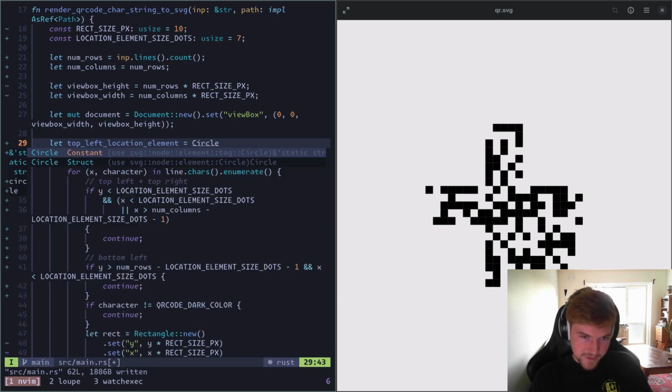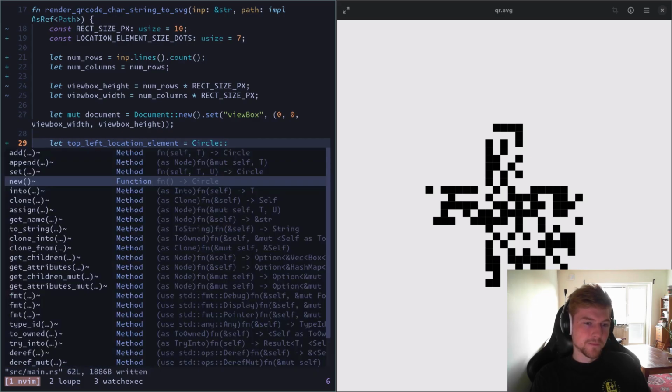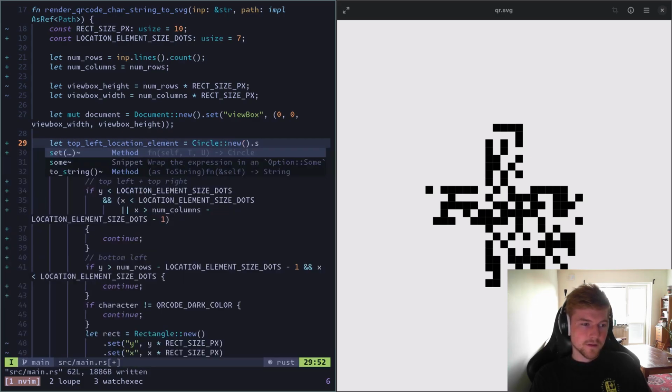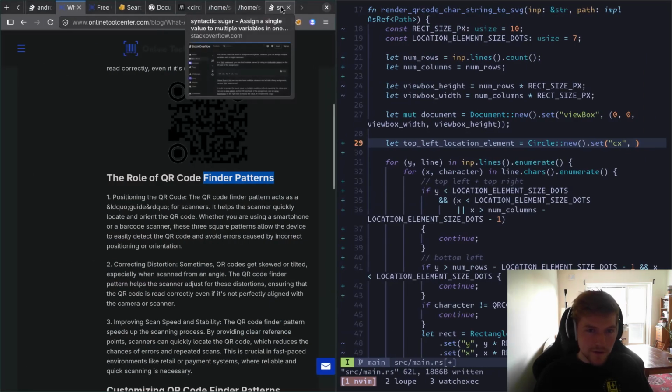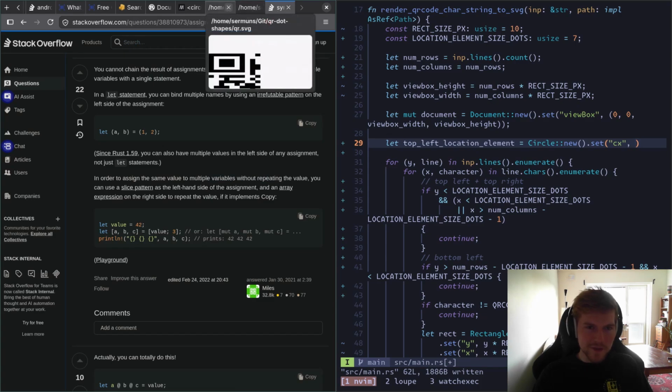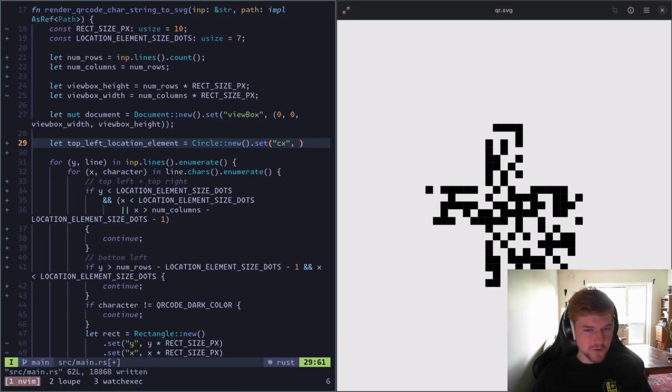It should be a circle, which has the CX set to something. So the center X of the top left location element should be... Can it be a float? Should it be a float? I think it can be a float actually, so let's not really worry about this.